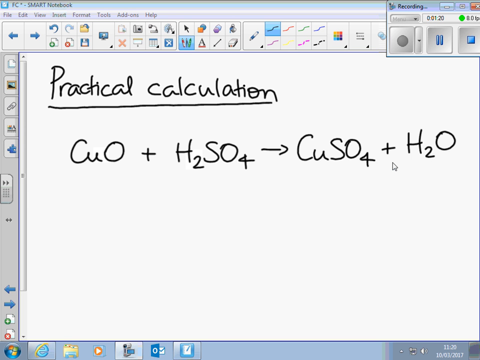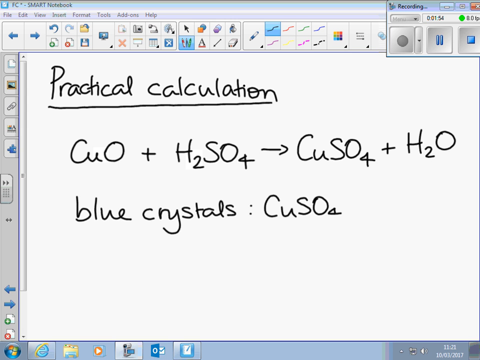In fact, it's not quite that straightforward, because copper sulfate comes in two forms. You can have a dry white powder, which is actual copper sulfate, but if you make it the way you're going to do, as it crystallizes, the copper sulfate joins itself up to water molecules. So the bright blue copper sulfate that you see is actually copper sulfate and some water. The blue crystals that you get are not just the copper sulfate on its own, they are actually CuSO4, and then we put a dot because there are 5 water molecules attached to each one.